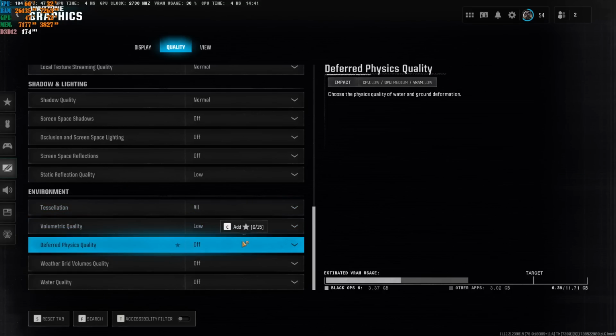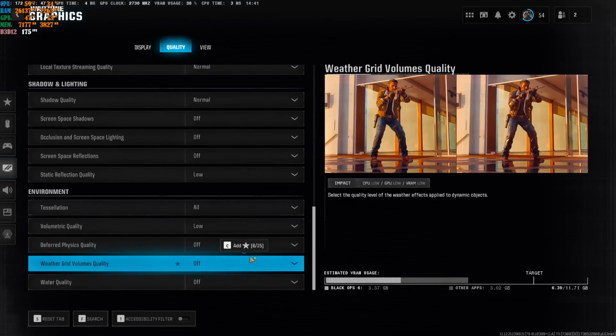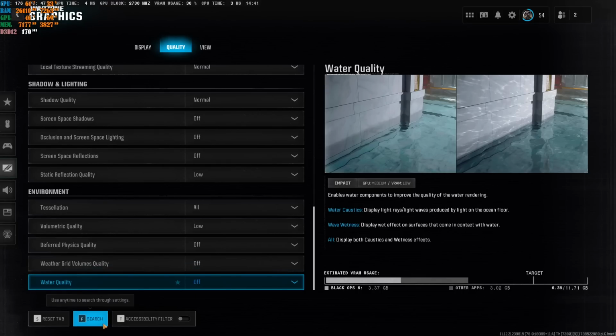All right, volumetric quality, low. Then your physics quality at off. You do not need to see the physics in this game. The weather grid volumes off. You do not need to see the weather in this game. And then water quality as well. Turn it off. I mean, you do not need to see how good the water looks. Anyways, then you're going to apply these settings. If you haven't done this already, I have. So go ahead and apply it.